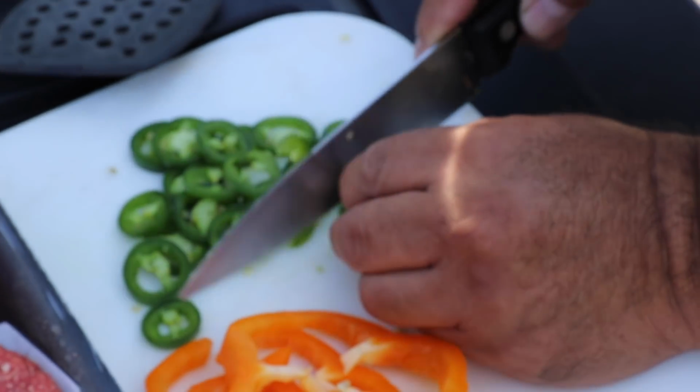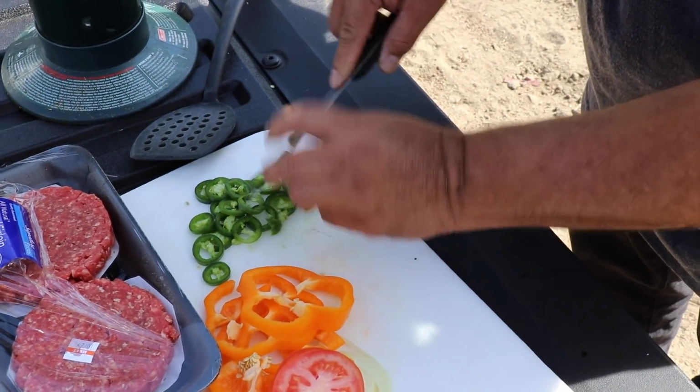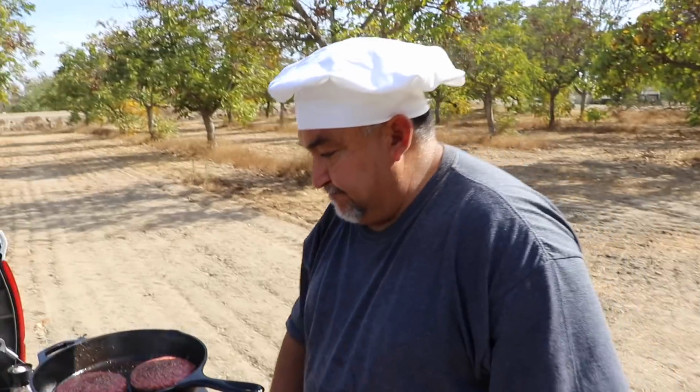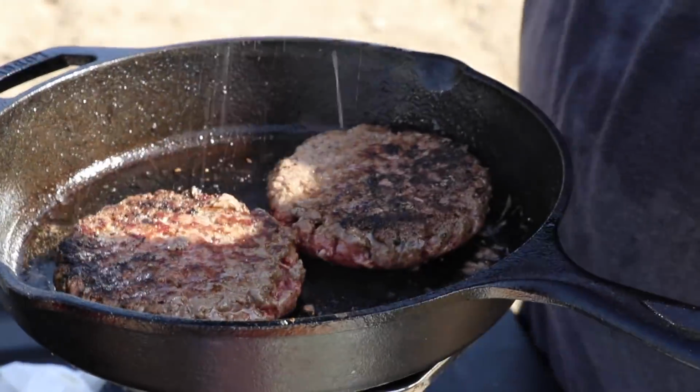Some more jalapeno and peppers. If you are an adult, jalapenos are recommended. Especially if you're Mexican. Oh, look at that. Look at the beauty.